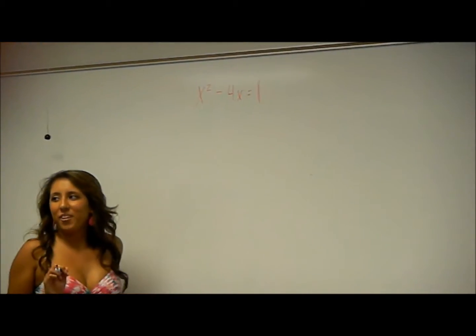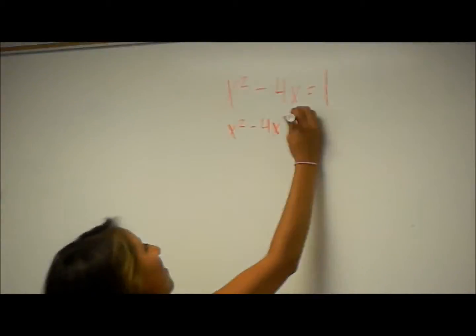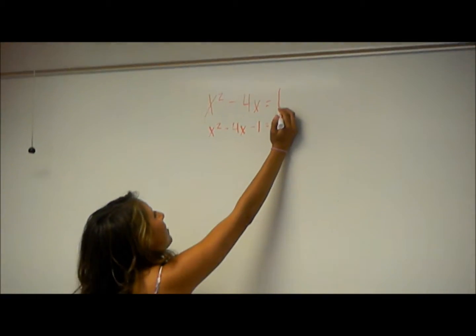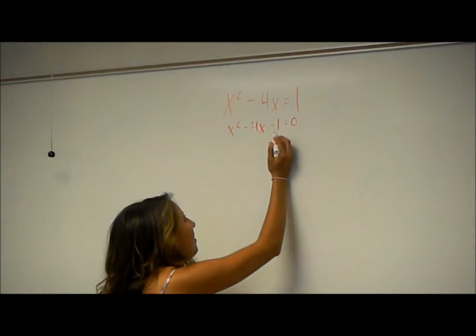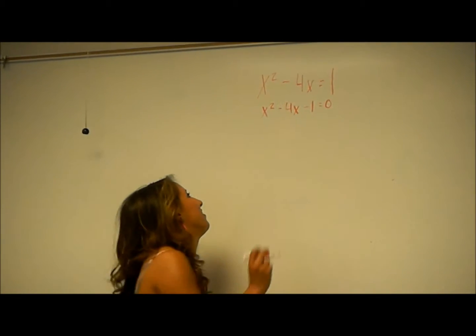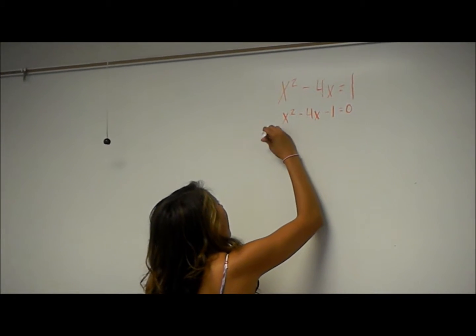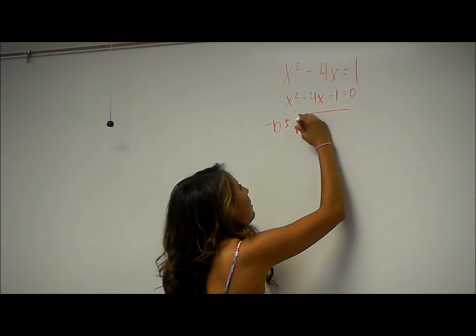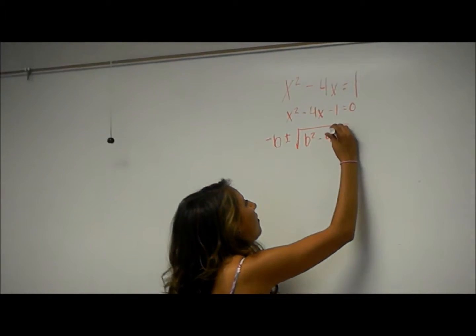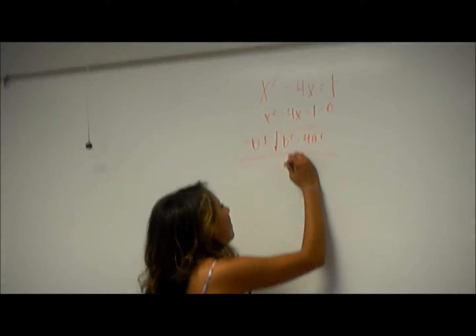So because we have a quadratic equation, we first have to set the problem equal to 0. So we subtracted 1 from this side to get 0, and now we have our minus 1 over here. Now we can solve because we have the quadratic equation. The quadratic formula that we'll use will be the opposite of b plus or minus the square root of b squared minus 4 times a times c all over 2a.